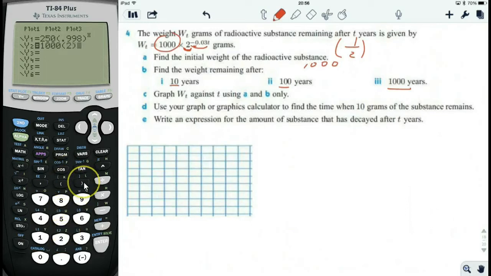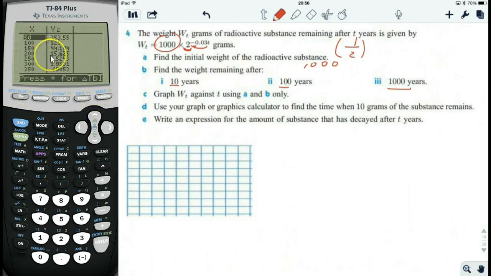And even though it's bigger than 1, we have a negative exponent, so it's going to end up being smaller than 1.03. And I don't have t in the calculator, I don't have x, so I'm going to put x instead of t. Then I'm going to look at the table. And remember, I changed the step size to 50, so the step size is still 50.